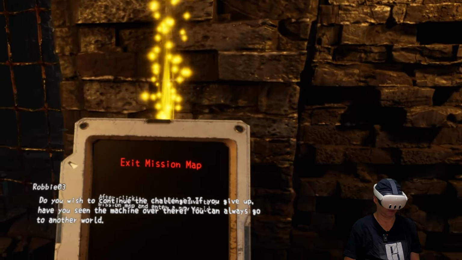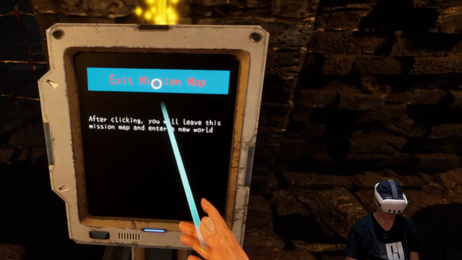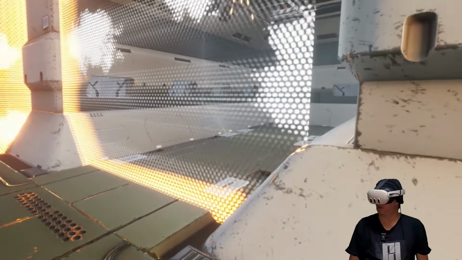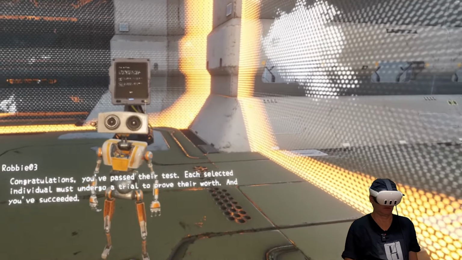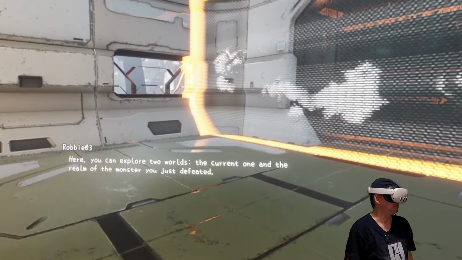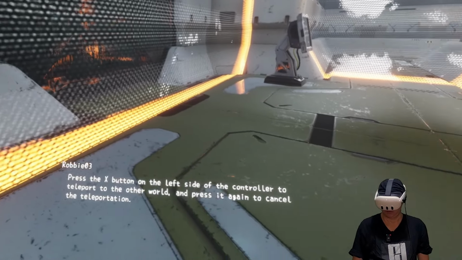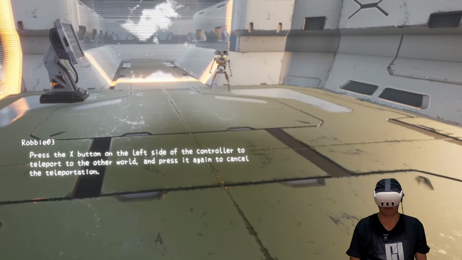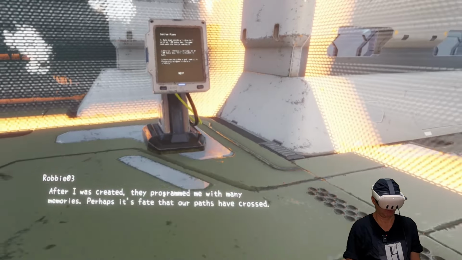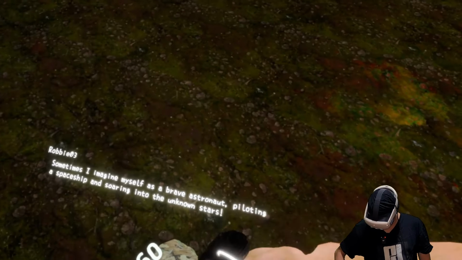Okay, what does this do? Enter a new world. Okay. You passed the test. And I succeeded. It's raining. Press the X button to teleport to a new world. Let's go, mate. Okay, this is nice.